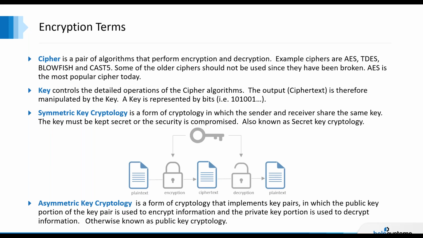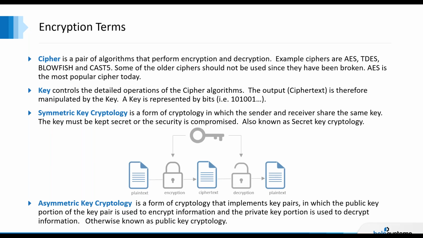There's two main types of key cryptology, symmetric and asymmetric. The difference being, symmetric is where we, in essence, leverage one single key. You have to keep it secret, of course, because if you have the key, you're going to be able to decrypt. So in essence, the person creating the ciphertext and the one who is decrypting the ciphertext are going to leverage that same key.